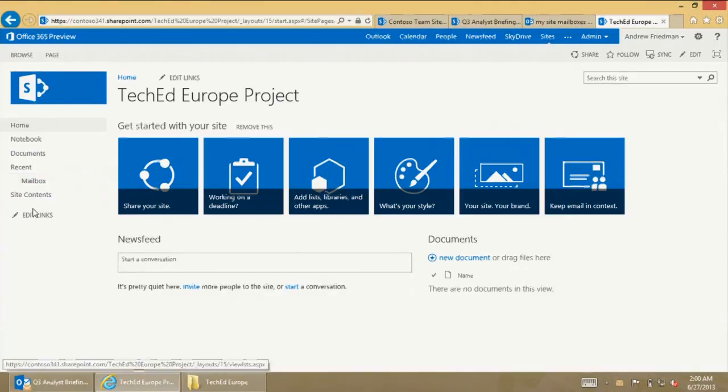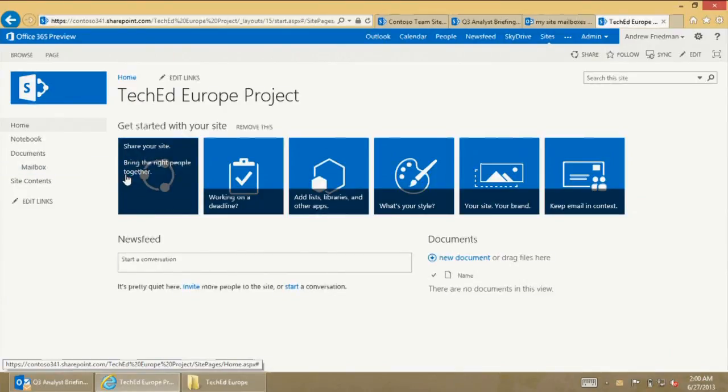If I want to, just to show you how easy this is in SharePoint 2013, I can actually just drag and drop the mailbox link up here, get rid of the recent column, and I can save the mailbox link. I probably should have done a better job of indenting it properly, but I think you'll see the idea.